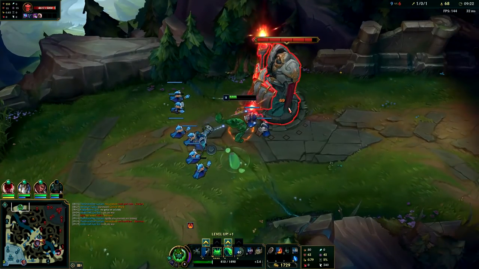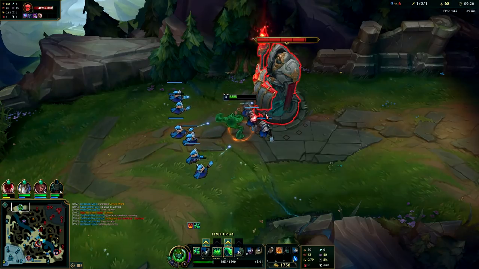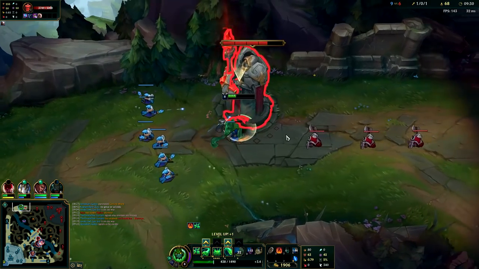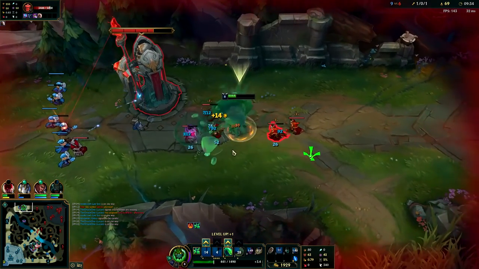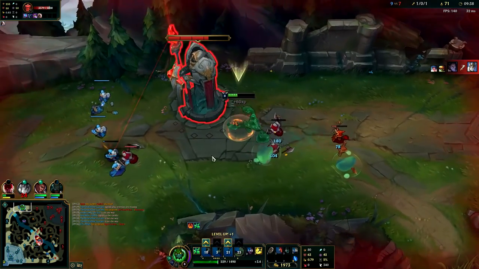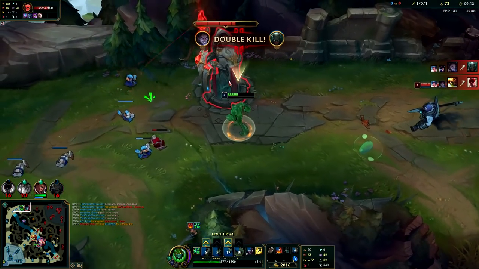I love that minion block, though. I got blocked like 3 times going this way and then 3 times going back. It's pretty rough. I'm going to auto it one more time. Well, I want to get a plate out of this. I see Rammus is down bot side. It's the only reason why I'm pushing up this far. I'm trying to dump the next wave in.